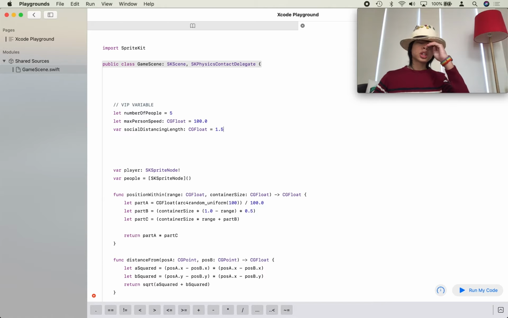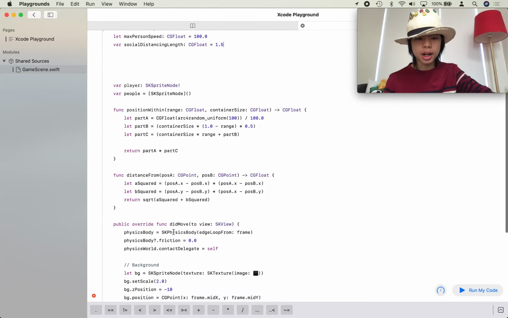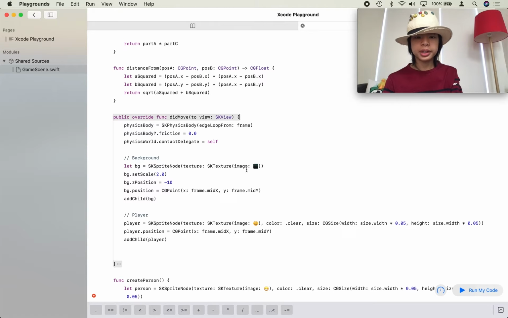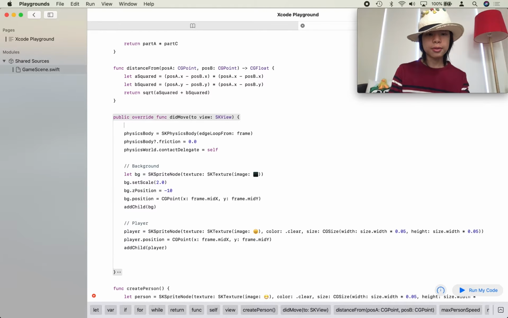Because in Australia, it's 1.5 meters. If you're using the imperial system, it's 8 feet, but 8 feet is not 1.5 meters. So just say 8 feet if you're, let's say, from the US. So that's how far you should be from each other. I'm putting in real social distancing lengths, even though it may not be too real in this game, because the scaling is not completely perfect, but it's good enough.